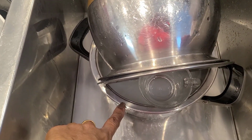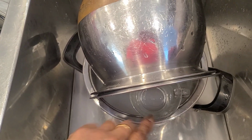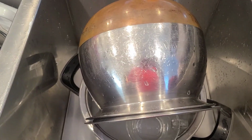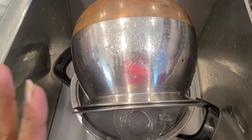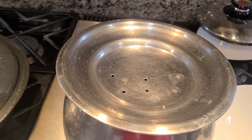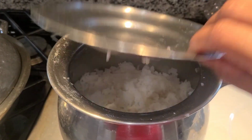Have a nice table, flat-bottom dish at the bottom, and have a cup or something to hold this whole setup in place, so you're not holding it the entire time. About 6 to 8 minutes, okay? And your water will be completely drained, and then you remove it and the rice is ready to go. So my rice is finally drained. I pulled it out of my sink. Remember, it was draining out.